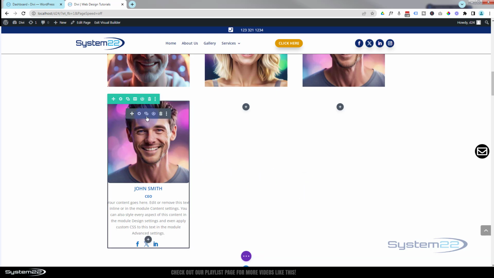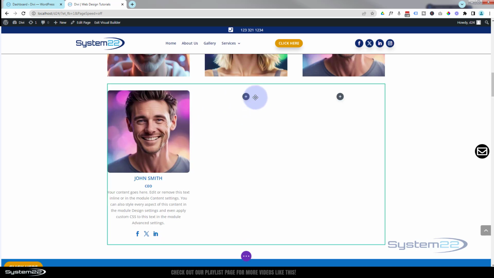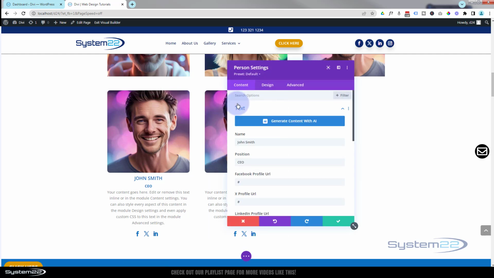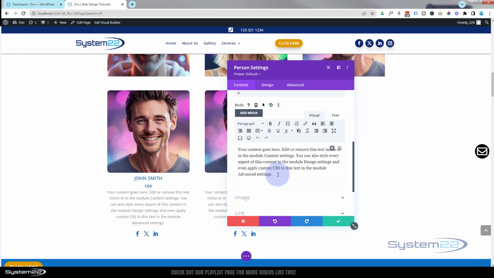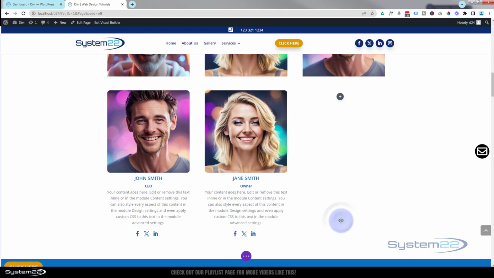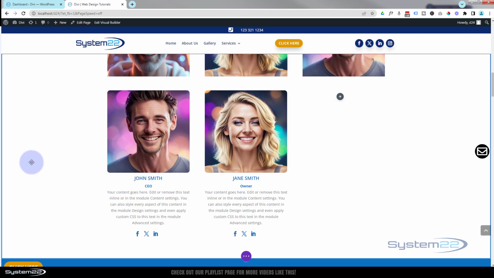And of course the best way of doing more of these is not to start again from scratch. Just duplicate it. So let's hit the two little duplicate module squares there. We've got one underneath. Drag one of them across, doesn't matter which one, they're both identical. And that way you've got all your styling. You just go in there, flip out the name, position. Obviously you want to change those URLs there and the little details about them, and of course change the image out. And that's a real basic one right there, but it looks fine. And I use these quite often on corporate sites for clients.